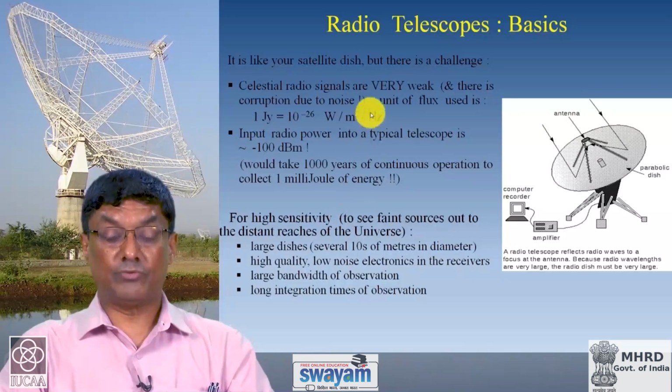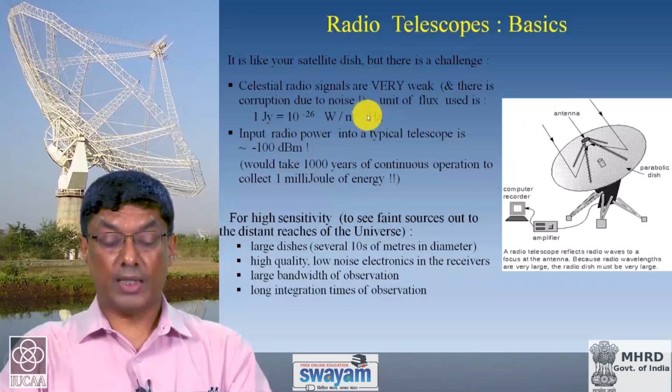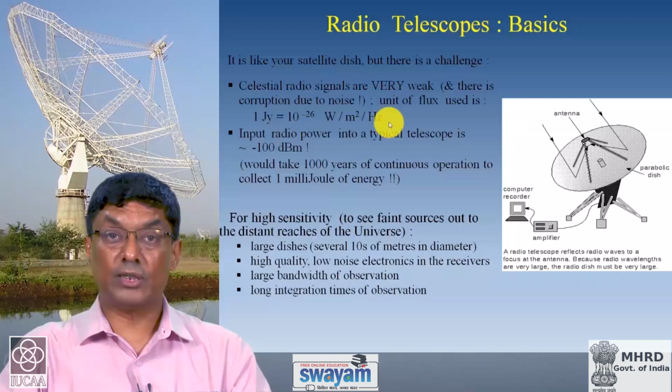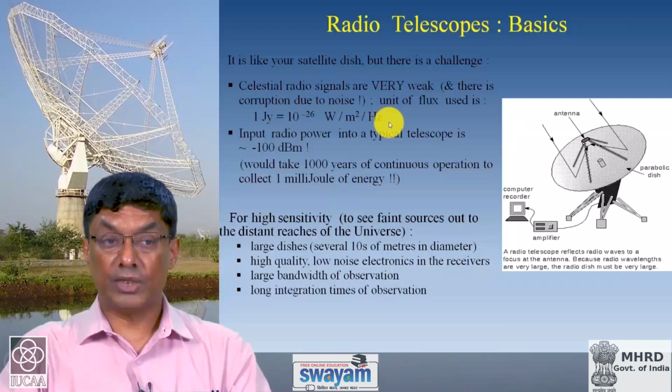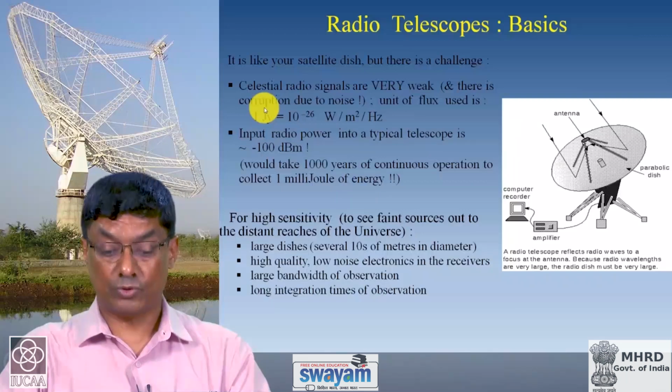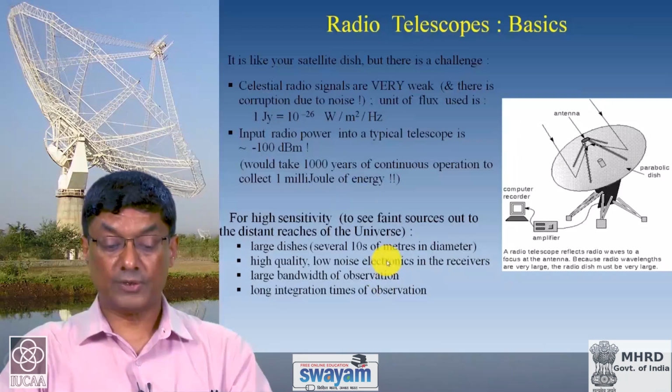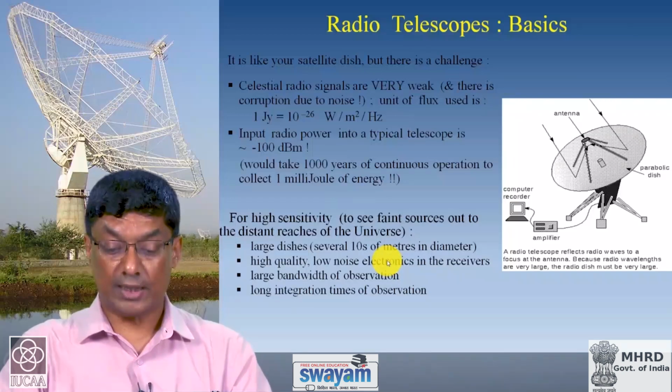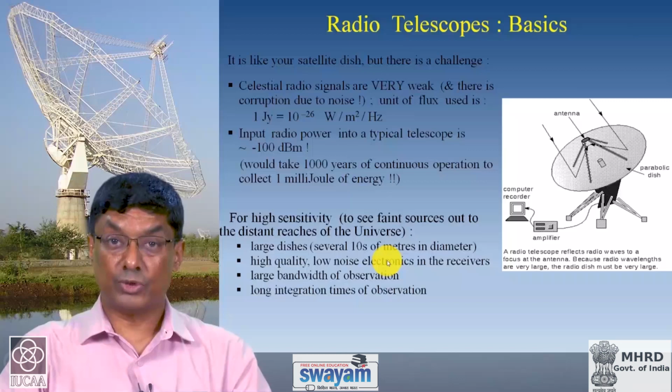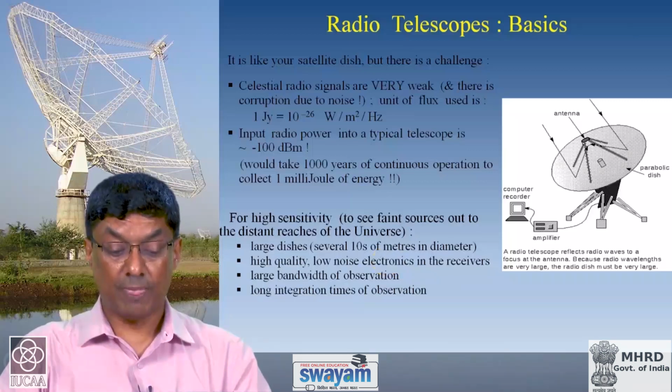The other thing that helps, of course, is that as you can see, this is per hertz, and so if you have a naturally emitting radio source which is emitting over a very large bandwidth, then if you can receive the signal over that large bandwidth in the radio receiver, then again you can increase the amount of power that you are getting from the source. So, of course, this works for sources whose natural bandwidth of emission is quite large. It will not work for sources which emit spectral lines, for example.